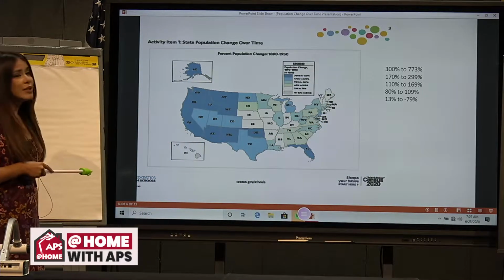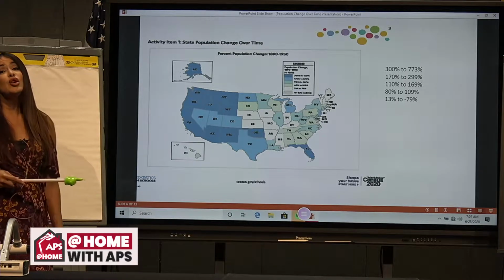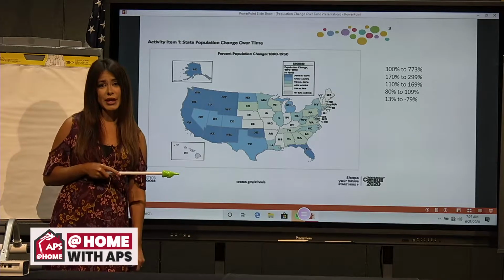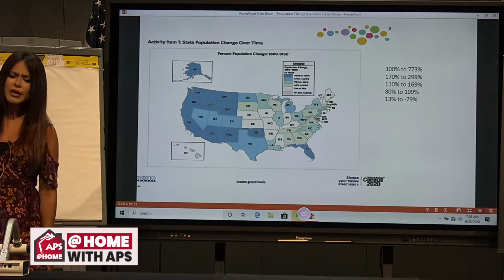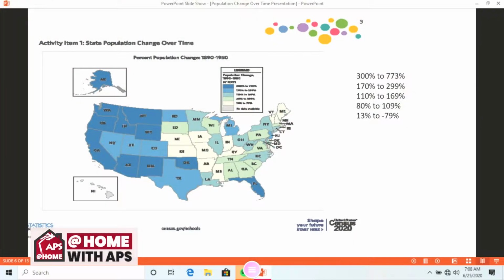So New Mexico, which is what we're going to be talking about today, had a huge population growth. It grew over 300%. You might be wondering, well, that's really good to hear, but exactly how much did it grow? We're going to find that out too. Also, I wanted to point out that our neighboring states of Arizona and California also had a huge amount of growth, while Texas almost caught up to us.